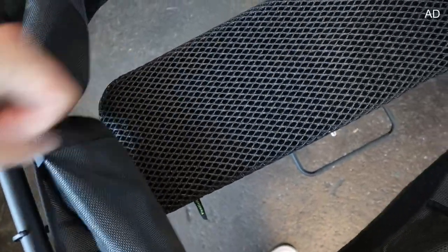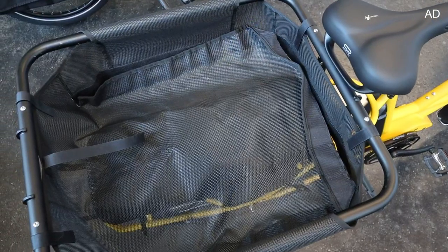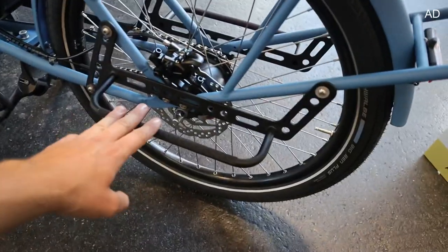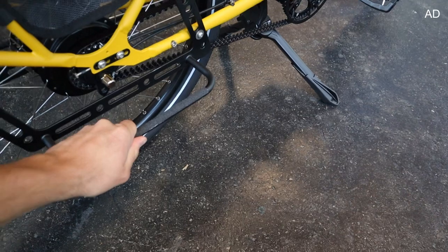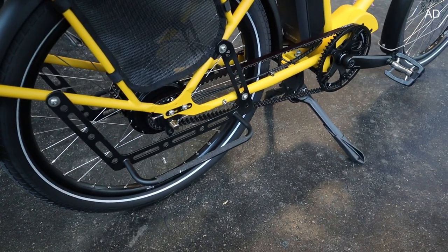Just detach this Velcro, roll it up, and then you can attach those Velcros, and you have a big net, a big box to place things, and it's also capable of fitting a bigger Euro box. We have this seat pad again of Ventizit material, and then on the other hand, we have seen the higher footrest, and if you have to transport bigger kids, you have lower footrests, and these are very sturdy as well, so you can also transport bigger kids or even small adults.